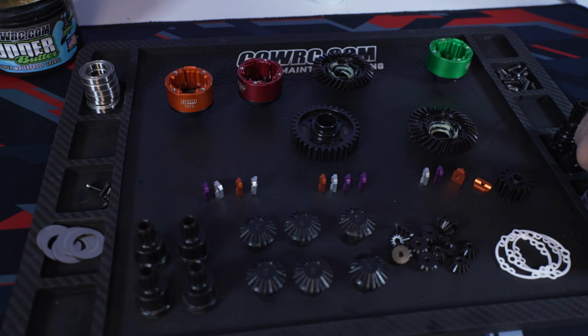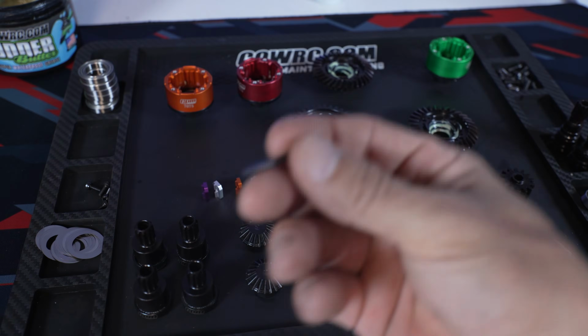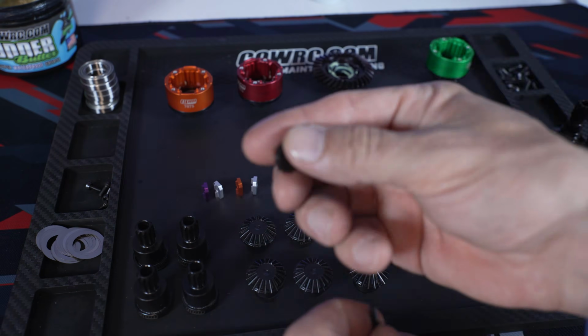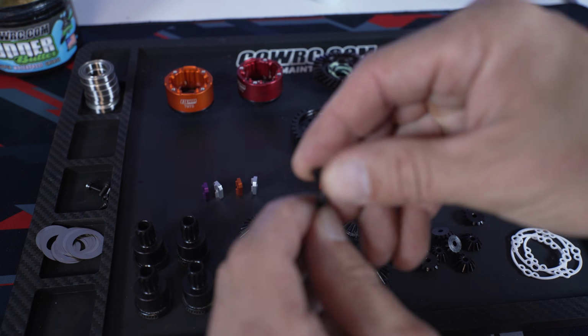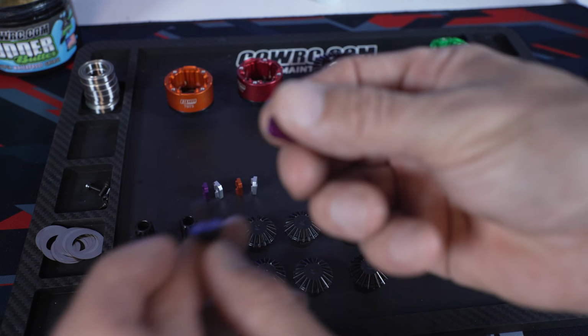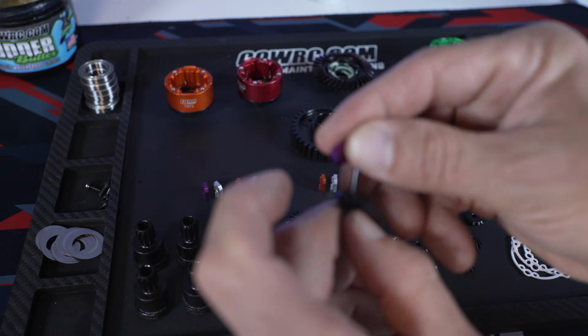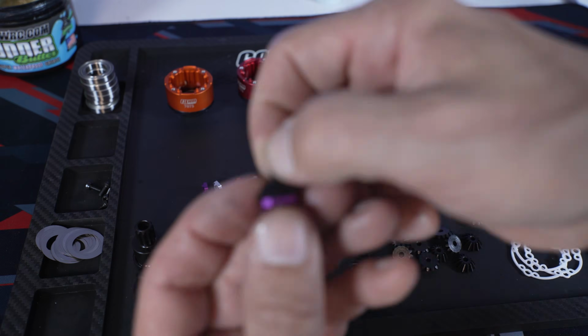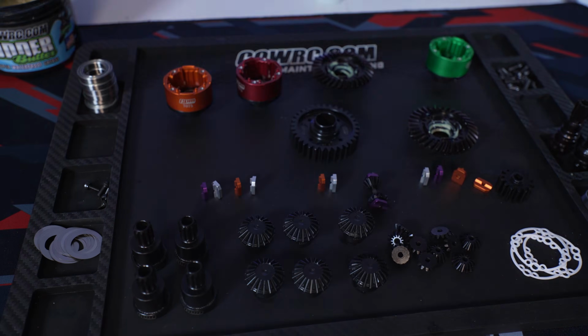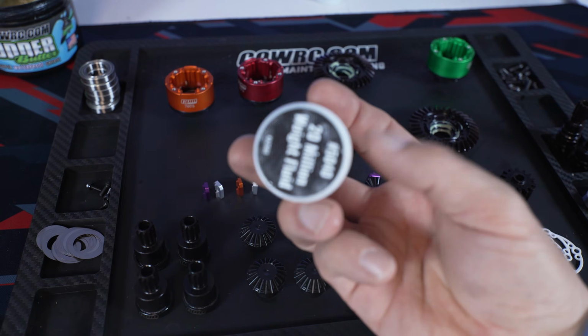Next thing I'm going to do is take these GPM carbon steel center diff shafts and install the GPM carbon steel spider gears. Everything's all lubed up, and then you're going to take your PnwRcMadness spacers. We're going to assemble all these, and we're going to build up the center diff first, and I'll tell you why in a second. I found it most easy.